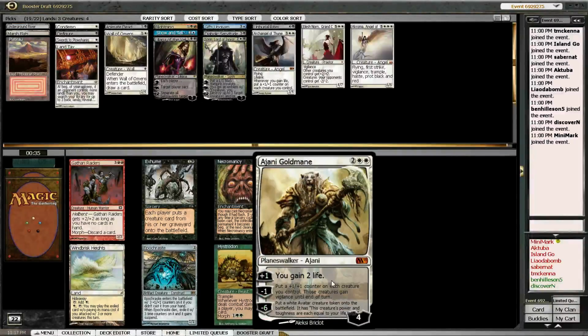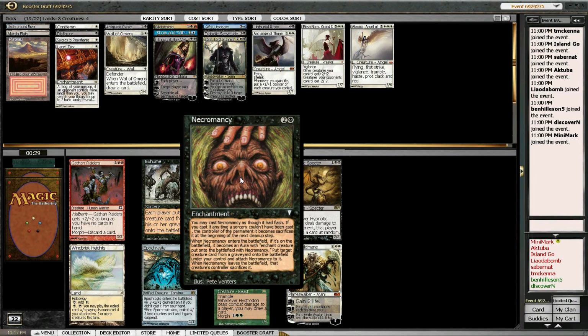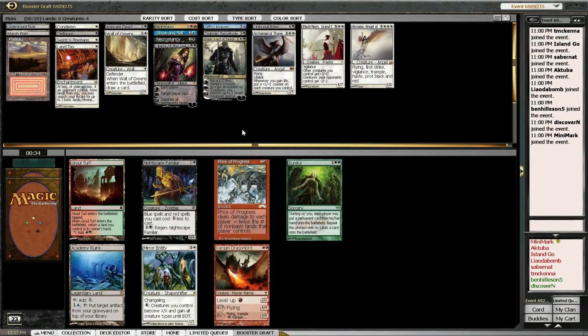Which one is this one? That's pretty good. Okay. The permanent becomes sacrificed at the beginning of the next cleanup step. The battlefield becomes an aura. So it reanimates. So I'll take it. I probably should have taken the Hypnotic Specter, but I was too busy reading that to realize that that was a card that was in the pack. So that happened.